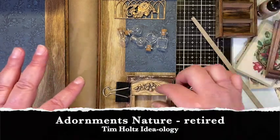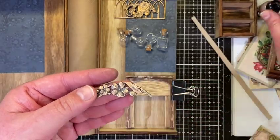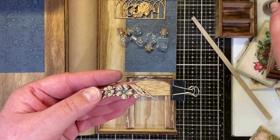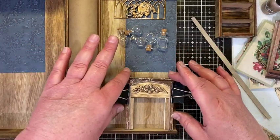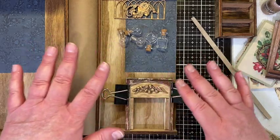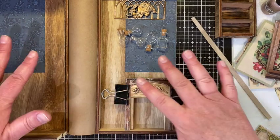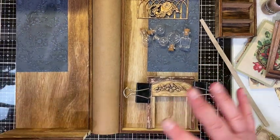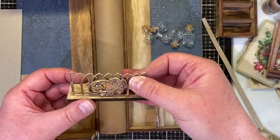So you can see this is one of the new floral adornments, and I just went over it with a little statue foundry wax as well, trying to keep everything so that it looks cohesive. So it's going to be gray with that little bit of statue here and there and some blues. I kind of want it to look, I don't know, like it's an old mansion. This is going to go on here.